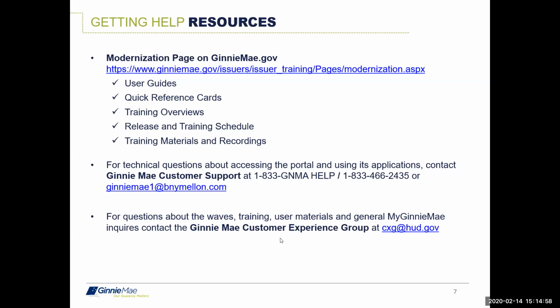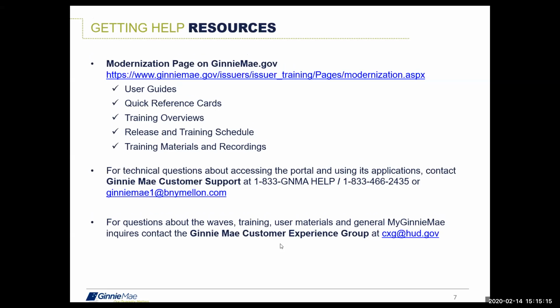Thanks. We did have a question that came in via email about reporting. Can you tell us, Wade, if there are any changes to how our issuers are going to be reporting now that they're in MFPDM? Oh no, it should be the same way, because all we're using MyGinnieMae for is just the gateway to get to the legacy system.